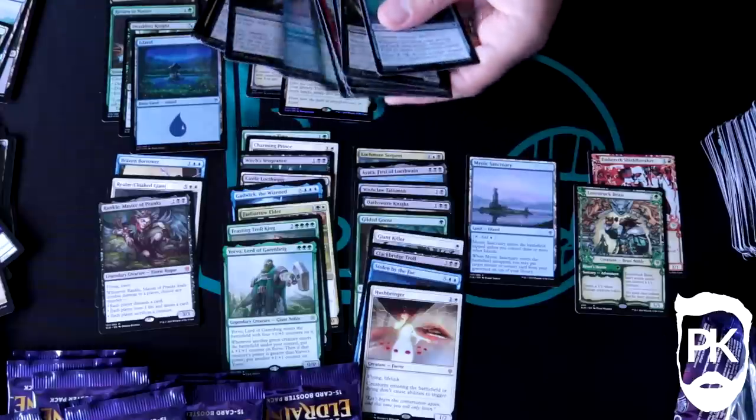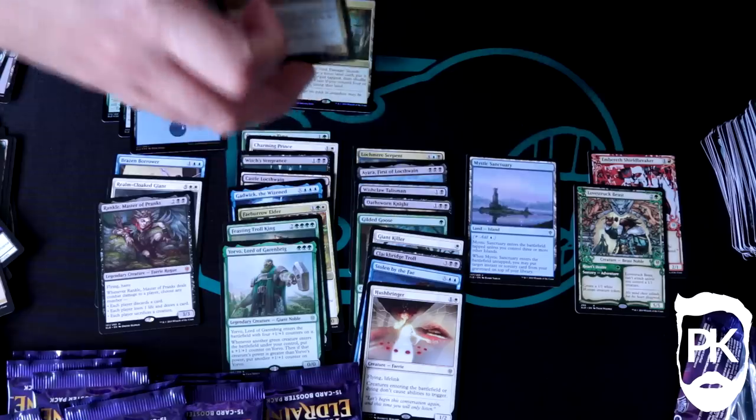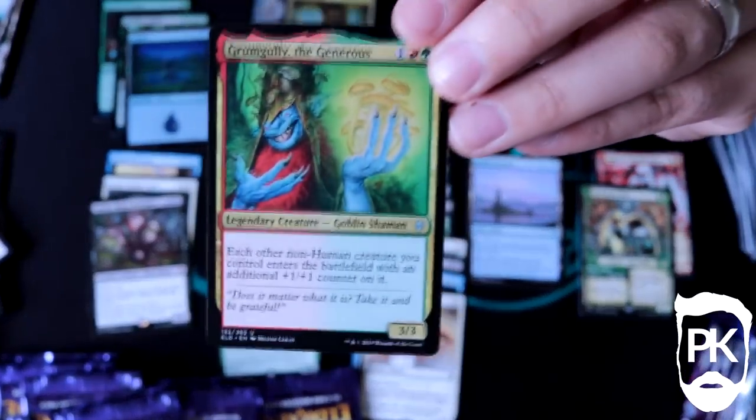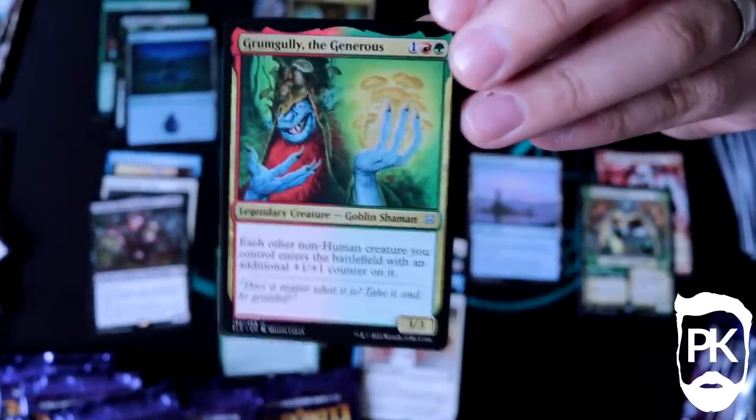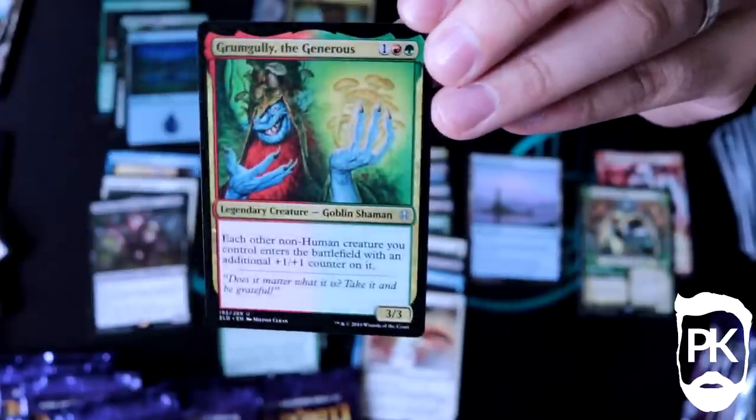Any other showcases in here? Nah. Ooh, let's talk about this uncommon very quickly. This card is going to see play in combo Goblins. It's going to make the deck a consistent tier 2 combo deck in Modern. I'm really going to champion that deck.